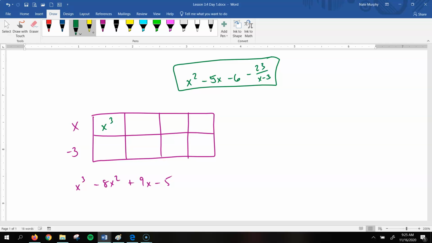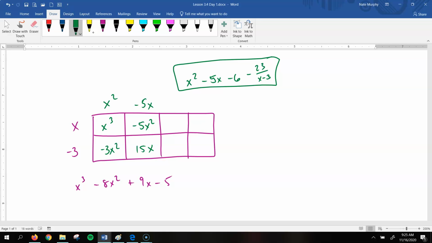All right, so we always put that first term in that first box. So we'd have x cubed here. I'm just going to go through this one a little bit faster this time. So here we would have x squared, because x squared times x is x cubed. So then this would be minus 3x squared. And so then here we would need to have a negative 5x squared, which means I'd have to multiply by negative 5x here. So negative 5x times x is negative 5x squared. Negative 5x times negative 3 would be a positive 15x.